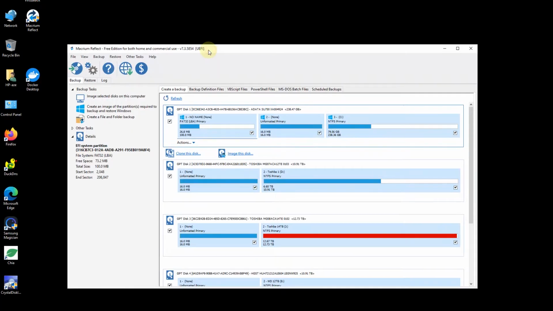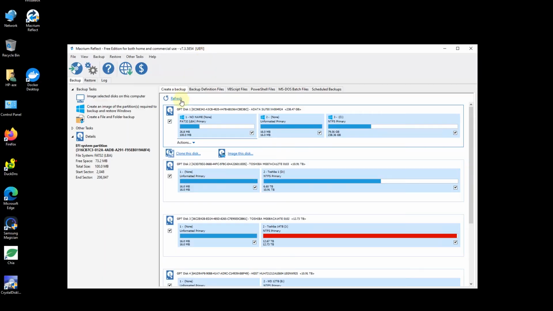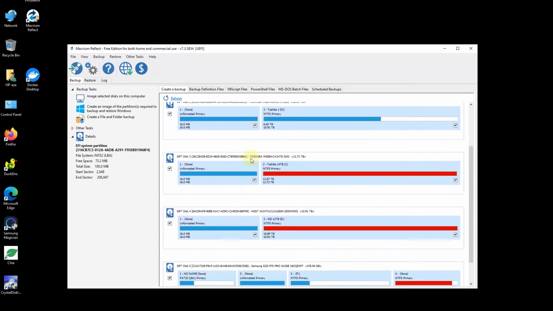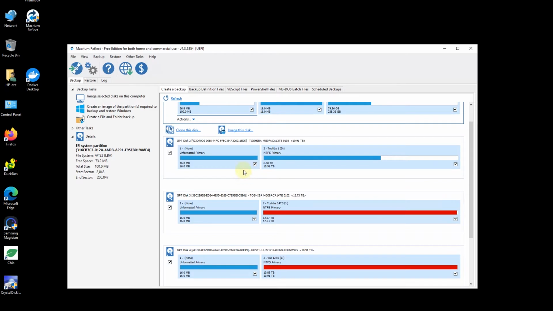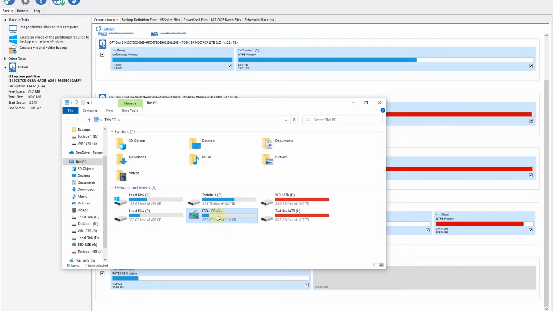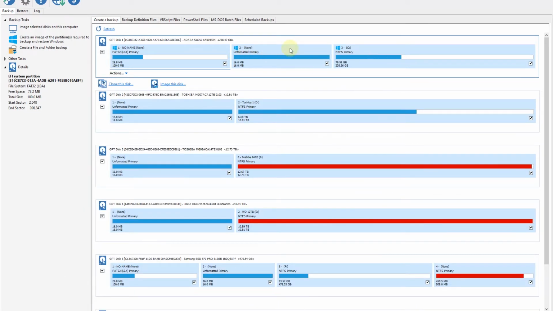Like I mentioned before, the software name is Macrium Reflect, and it has a free edition for home use, which is very great. Once you open the software, you will get the list of disks that are available on your computer. In this case it's going to be letter G. As we can see, the drive C is on the first line.